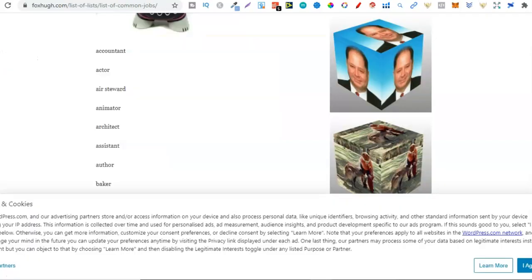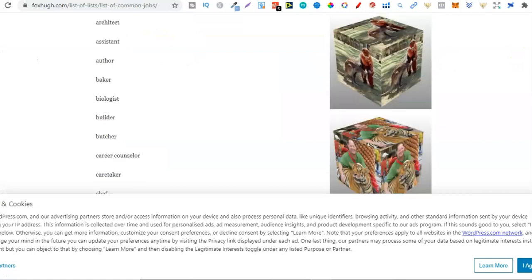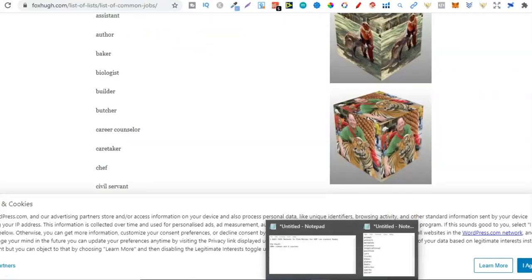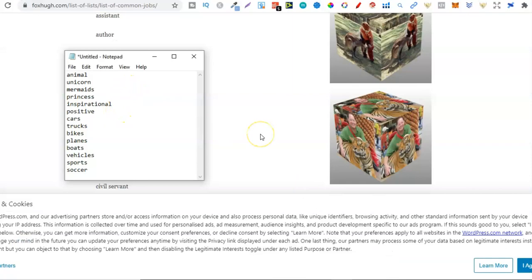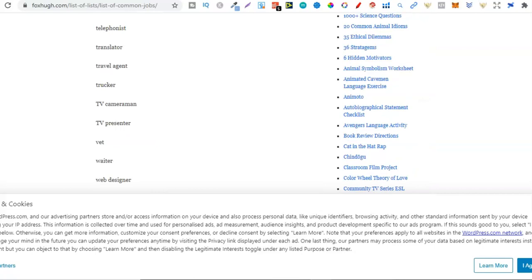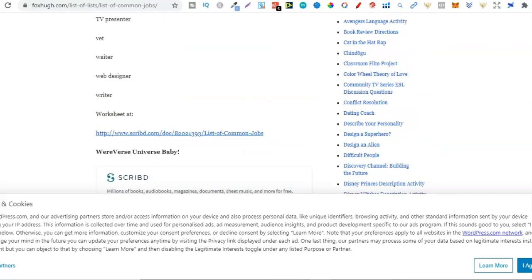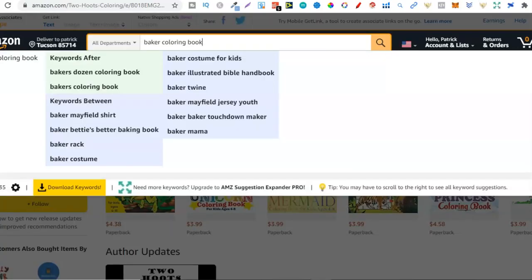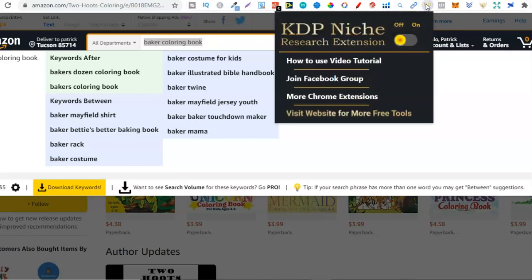Or you could actually use this whole list of jobs, write them down in a spreadsheet or a notepad, like this one just here. You could write them all down so you have all these different types of niches. Then once you've got that huge list, you can go over to Amazon to see if there's demand. To see if there's demand is very, very simple. You can do that for free, or you can use that using paid tools. By using free tools, we can use this, which is AMS Suggestion Expander, which is going to put up all related keywords to this keyword, or we can also use SPT's Chrome extension.